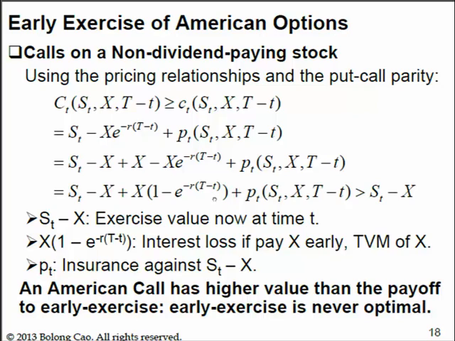What's the conclusion? It's never optimal, it's never rational to early exercise your American call option on a non-dividend paying stock. Again, this is the conclusion, one clear conclusion. If the underlying stock is not paying dividend, you never early exercise your American call. Right? Non-dividend paying underlying, American call. No early exercise. Memorize that.